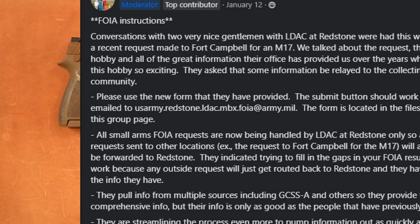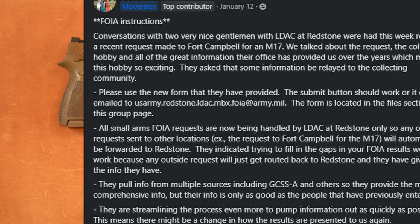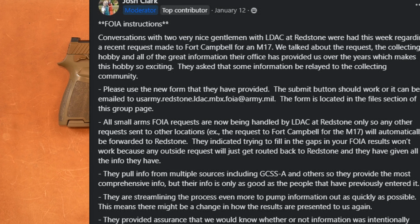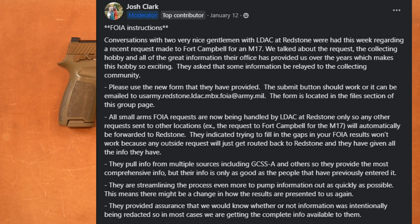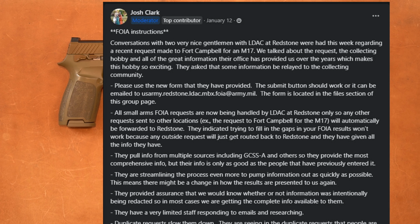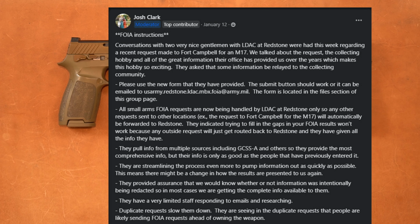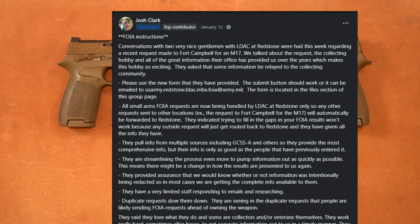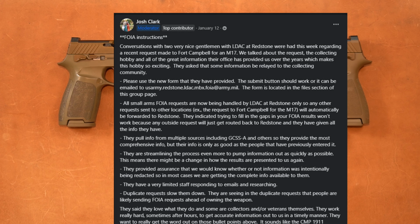Send requests to just this one location. Requests to multiple locations create confusion and delay, and these folks working the requests already have access to the multiple systems where this information is being held. Keep in mind that the limiting factor here in terms of information is likely the diligence of the person who entered the information into the various systems, and that could have been years in the past. The new process will highlight if information is being redacted. In the past, this might not have been stated.